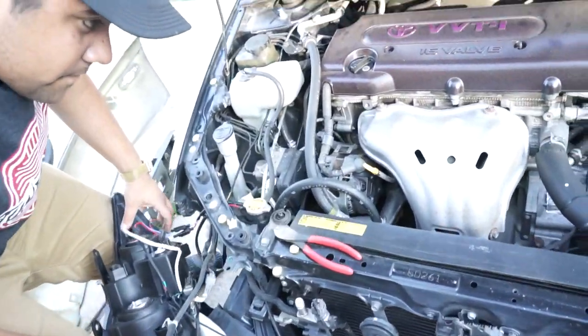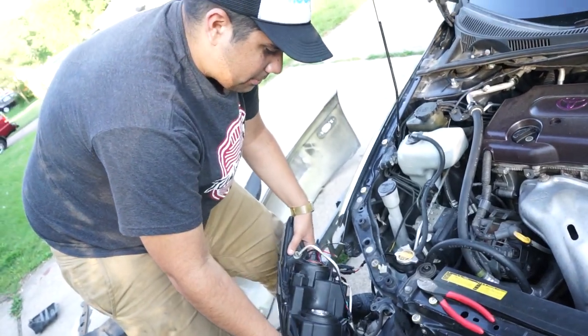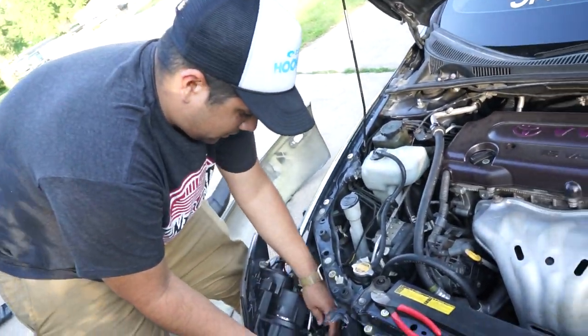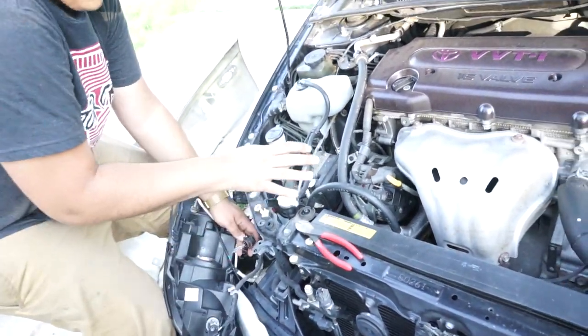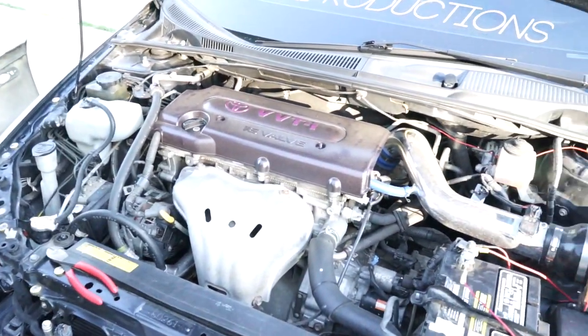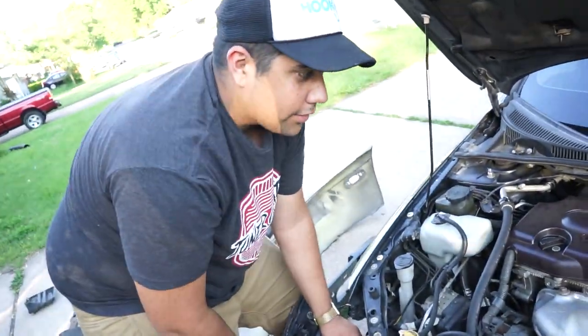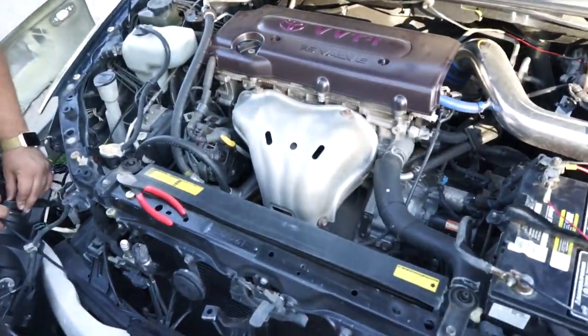Jace, so it's a VVTi, so when did you swap this? Well, remember when I blew the engine? Yeah. That's what we did. We made new motor mounts so that it sat sideways. But where did you put the turbo? We deleted the transmission so we didn't have to have it go down the thing. Yeah, but it's pretty custom.